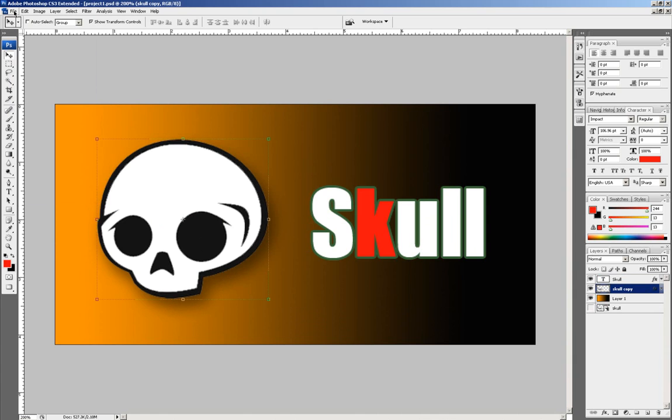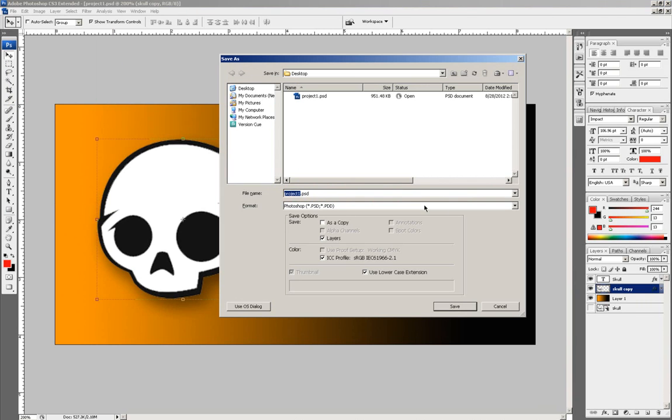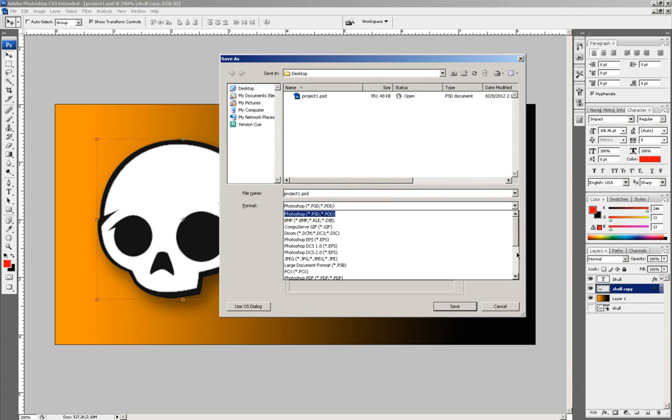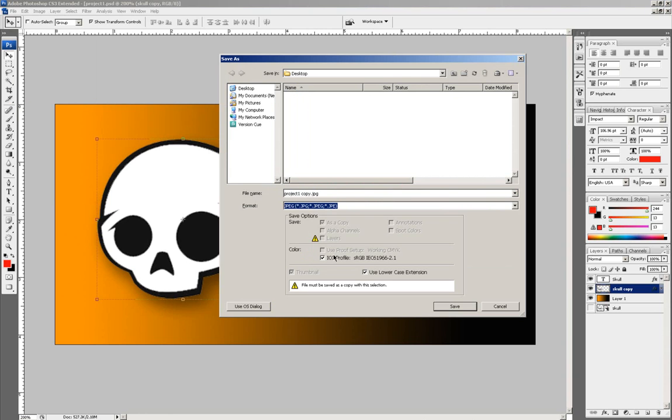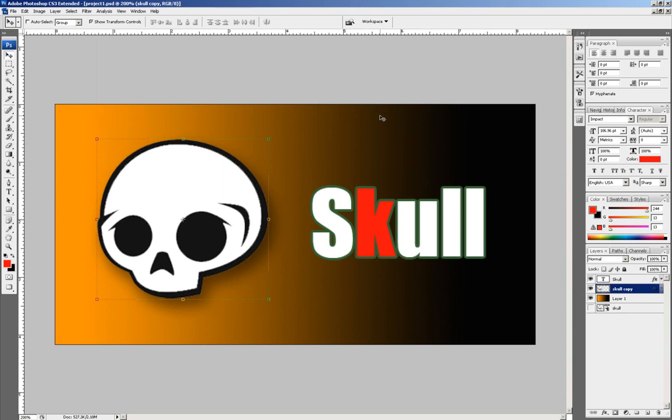I'm running out of time here because I got to do something pretty quick. So you go to File, Save As, and instead of saving it as a project, you have a variety of options down here. So you can select to do it as a JPEG, for example. So you click on JPEG, I can save that back on my desktop and hit save, and it's going to flatten that image. So at that point you wouldn't be able to have all these layers, but now you have a shareable file that you can use somewhere else on the internet.